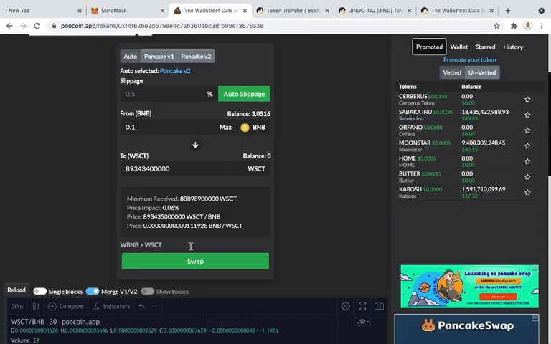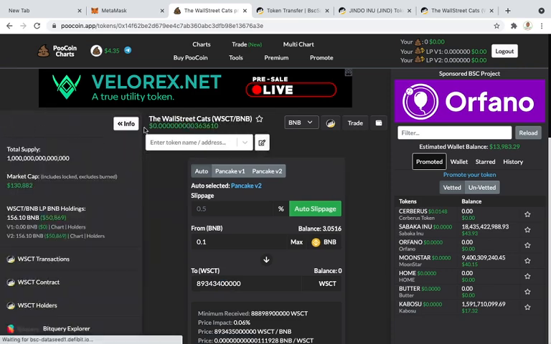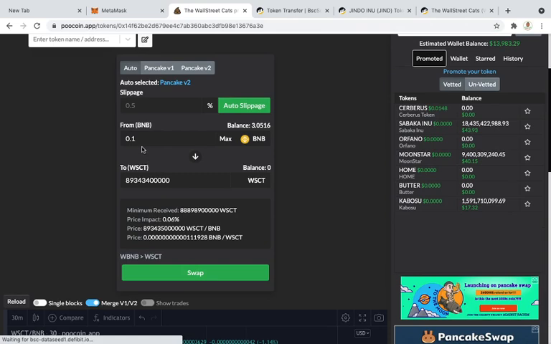0.1. Alright, just click on swap, normal now. Let's say 0.05. Yeah, normal. Just click on swap. I don't like using auto, so what I'll just put is 0.5.